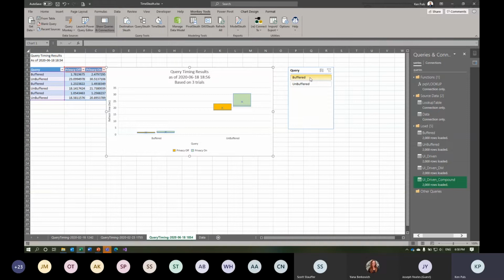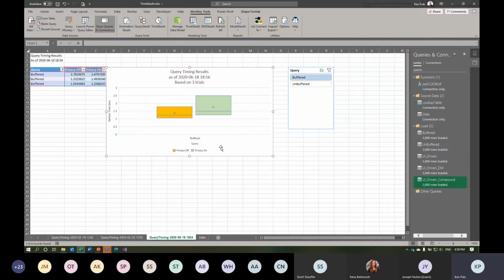So I'm going to drill in on just the buffered. And now what you'll see is that if I have my privacy settings on, it can actually take a lot longer to run. And this always happens, even if your privacy settings are set to the same privacy level on all your data. Because Power Query is checking, it has an impact, and sometimes a significant impact, on the actual refresh. So if you know why you should be turning privacy off or keeping it on, this is something you could toggle. If you don't understand the implications of privacy, research it first. It's on for a reason, but it can actually have a big performance impact.